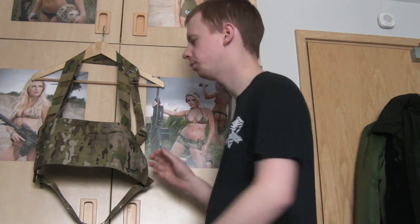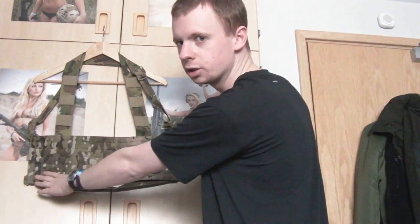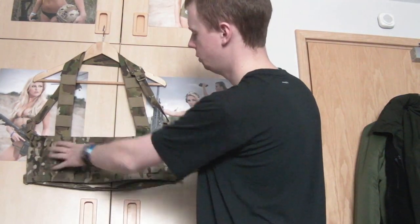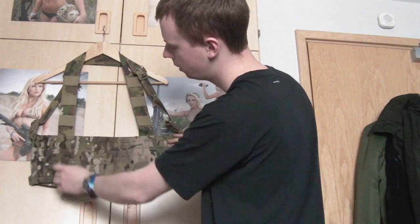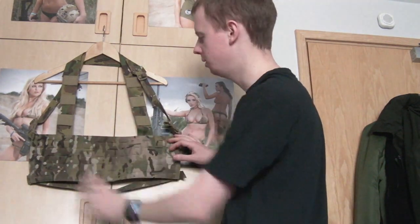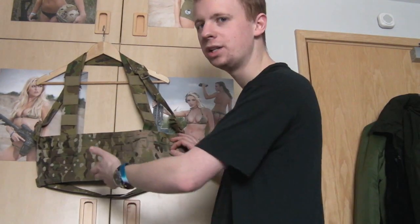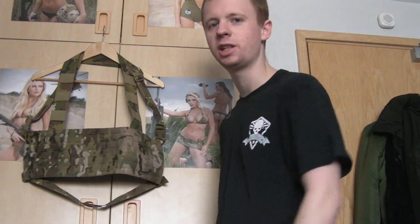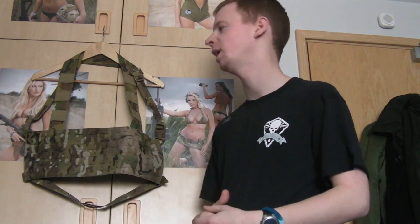So like I mentioned, we've got a fair sized panel of the 612 modular attachment system across here. Got 1, 2, 3, 4, 5. It's your standard height that most plate carrier cummerbunds are. They're all this height generally. It's basically the height of a standard 5.56mm NATO 30 round magazine.